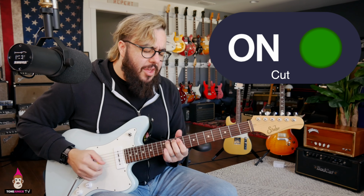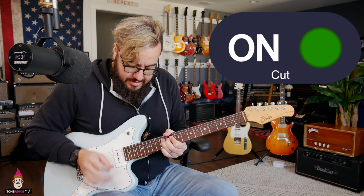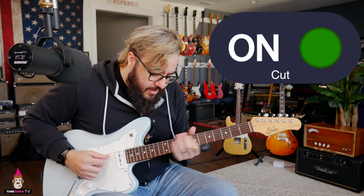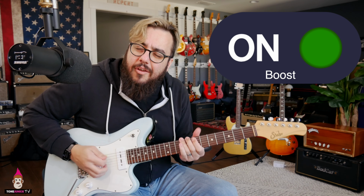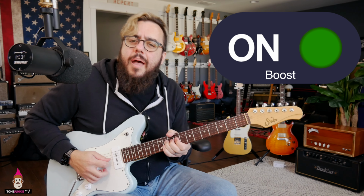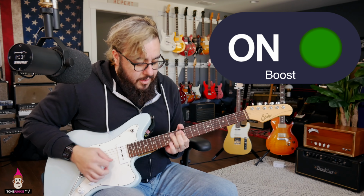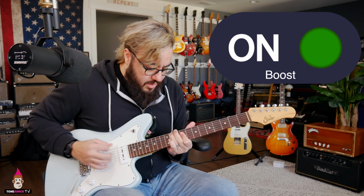My two favorite ways to use this are right there. I like the neck pickup with that cut. You get this. But put it on the bridge with the boost. I mean, those two voices are beautiful. Right back to the cut on the neck.